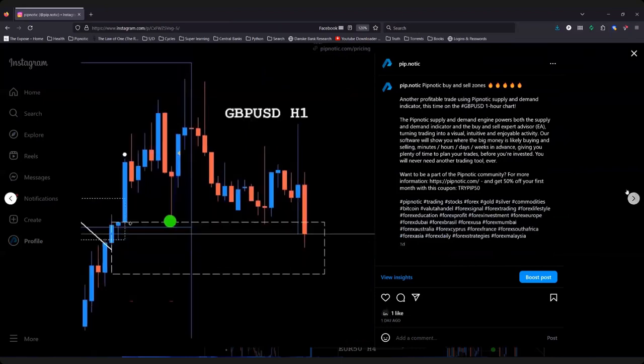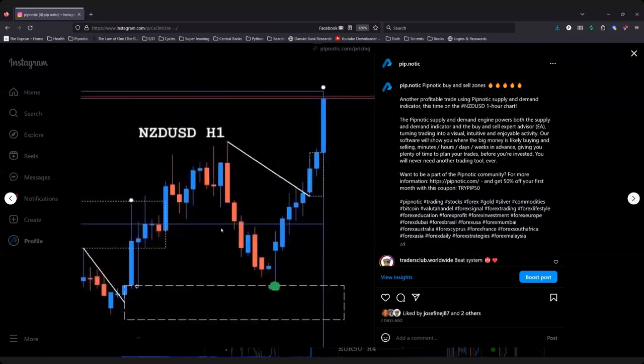It happens on all sorts of different ones. We had another box here, on the pound American dollar. This is a trade from yesterday where we wanted to buy here and get out of the trade there, just a one-to-one entry, stop, target. Prices went up here, we actually went to 1 to 2, and then we came back to the entry.